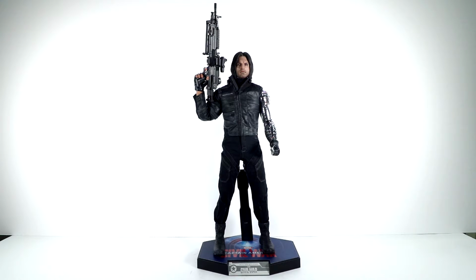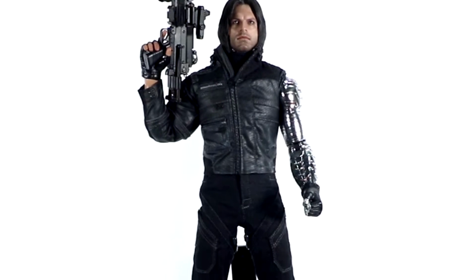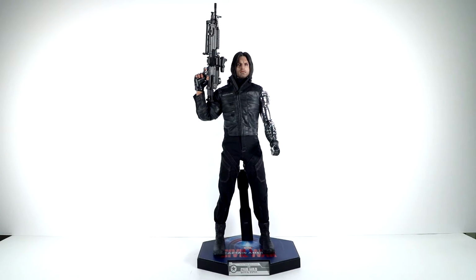This guy, the pros are awesome head sculpt. The arm is much improved, shinier, better chrome look, and that big boss gun is no joke. It's got a lot going on, a lot of articulation in it as well, so I don't feel bad about this guy for $220. I think though it lacks the many variety of accessories, it actually improves in some areas like the arm, arguably like the head sculpt over its prior figure.